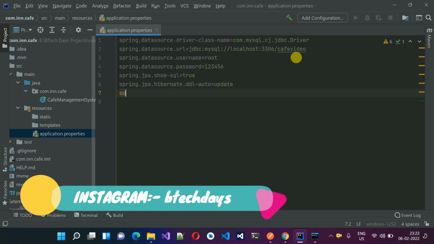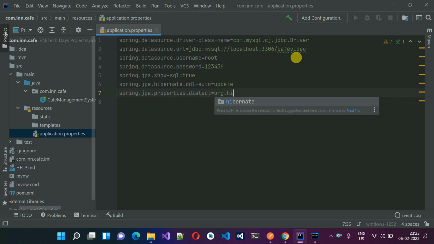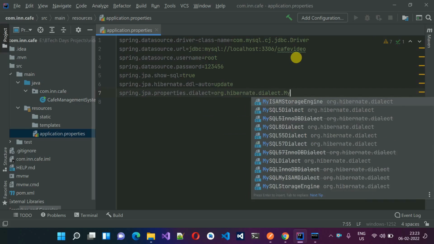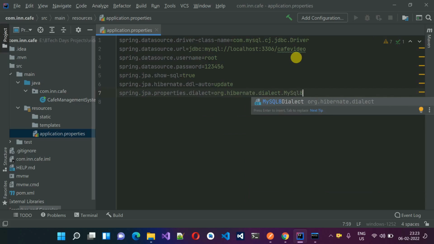Okay, and we need one more property, that is spring.jpa.properties.dialect actually, and here we have to mention org.hibernate.dialect.MySQL8Dialect. We have to use this, and after that we have to mention one more property.